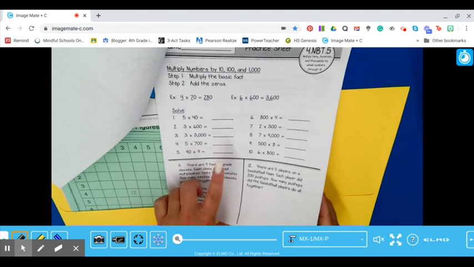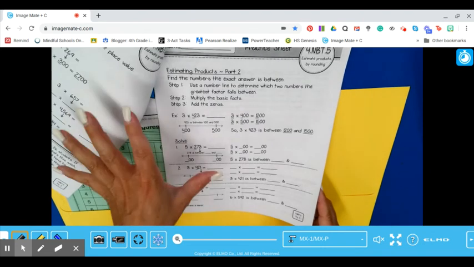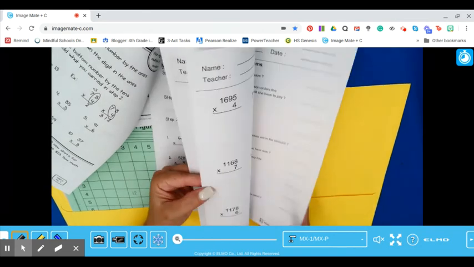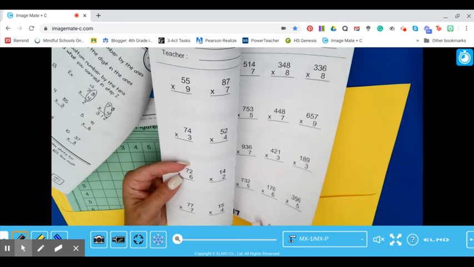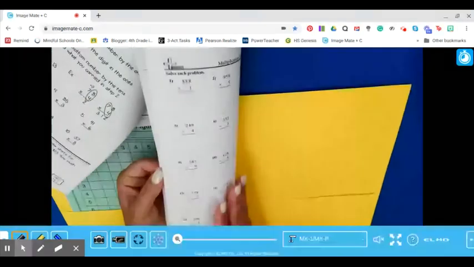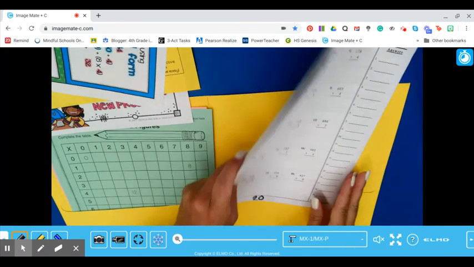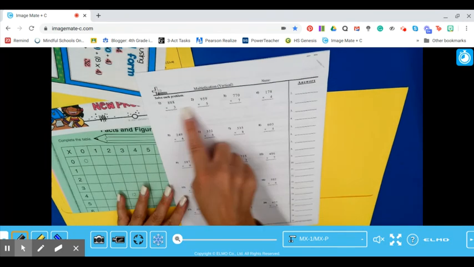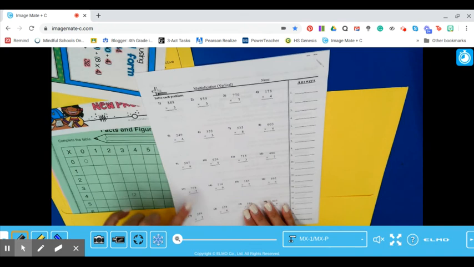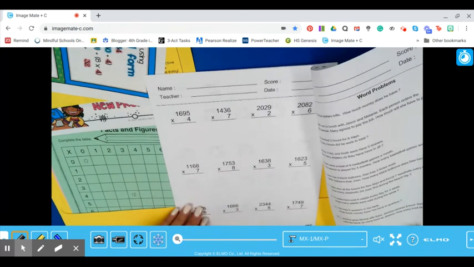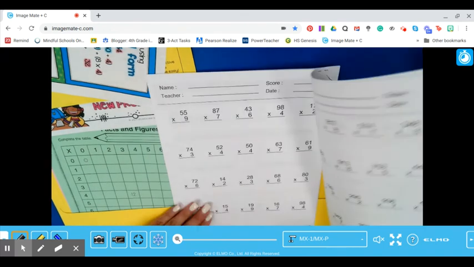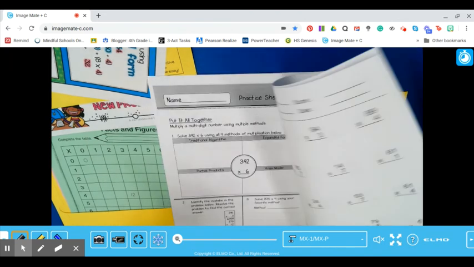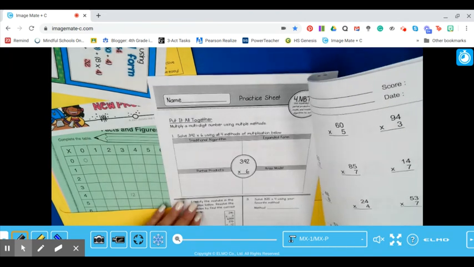Like tomorrow, we're going to be doing this page together. The next day, we're going to be doing these 2 pages together. But if you did want to do some of it on your own, I would tell you to start from the back. So if you have free time and you're waiting for me to start a lesson or whatever, you can start on the back if you know how to solve these kinds of problems and kind of work your way towards the front, because some of these I'll be assigning for homework. So if you get them done early, then you have no homework, which is kind of nice.